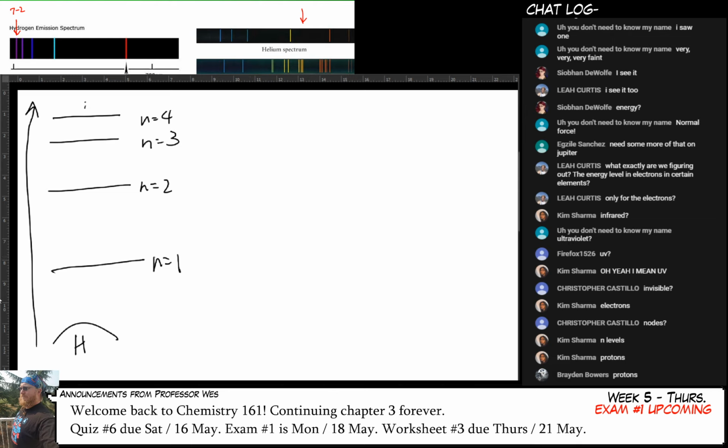What ends up happening is that in the nucleus are protons. Here's my one proton, and my electron lives right here. Protons and electrons do attract each other, so this proton pulls the electron towards the nucleus. But remember, the electron has kinetic energy, so it's moving around the atom and stays roughly this distance away.